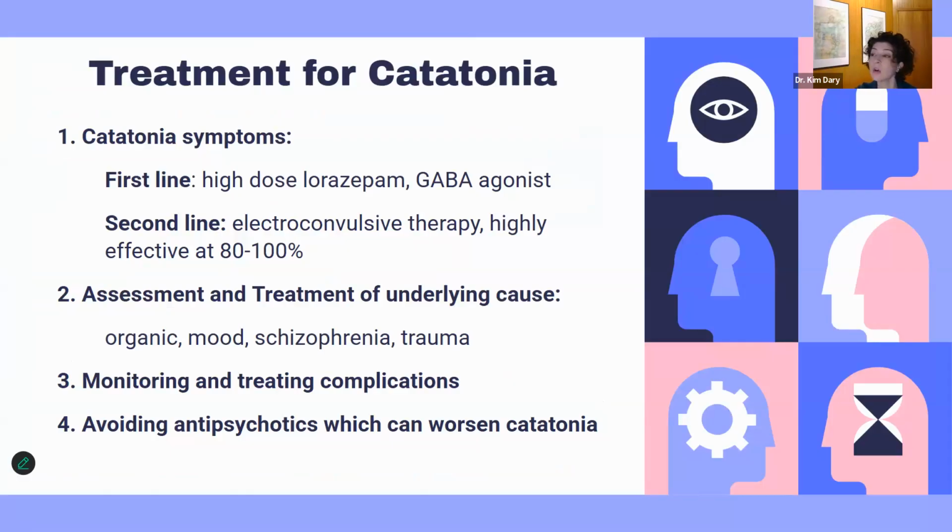And in this case, with this boy, there was actually a bit of a delay in giving lorazepam. It was, I think, a bit of family preference to see if the other interventions were going to help first. And so finding that timeline of when to intervene, I mean, the research would show that you intervene early, but when you're examining for the underlying etiology, there's just a little more complexity. And if there's open communication amongst the teams of what we're looking for, are we making sure that the patient is safe? Have we covered all the complications of catatonia? And then we decide the treatment algorithm moving forward.